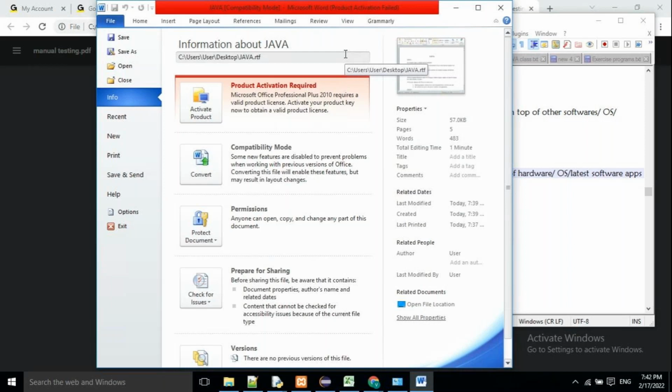What is the latest version of Windows? I'm using Windows 10, and Microsoft Word 10. So what is the latest version of Microsoft Windows, 13 or 12? I don't know about that.